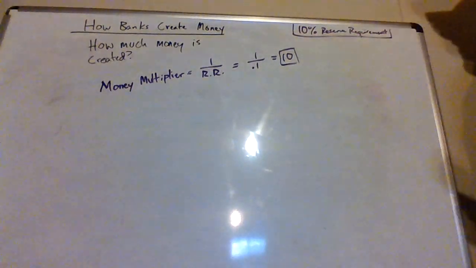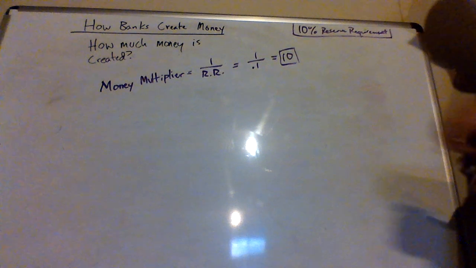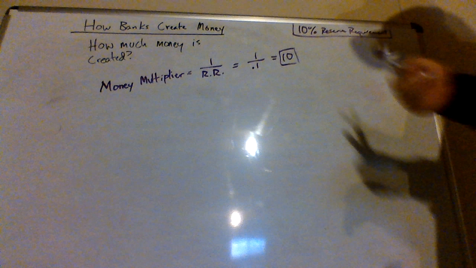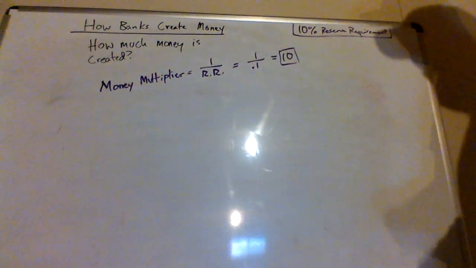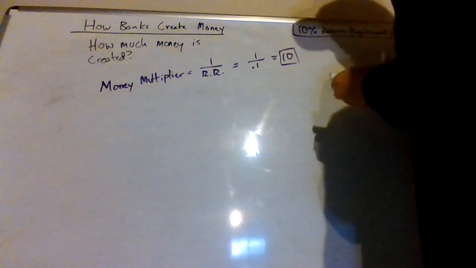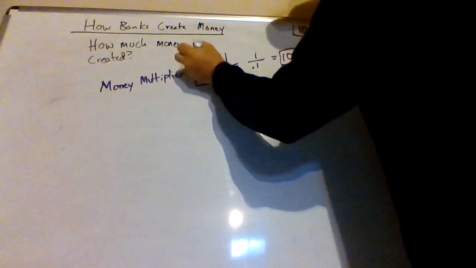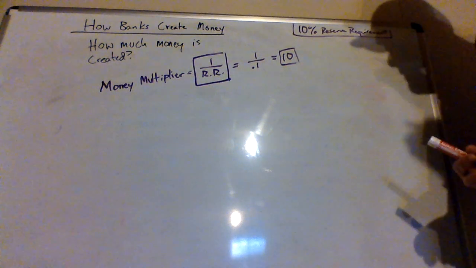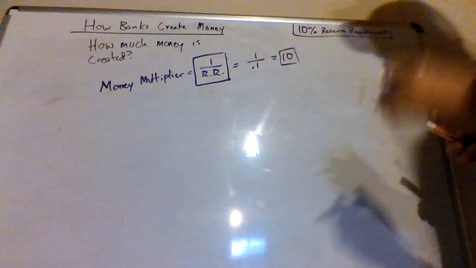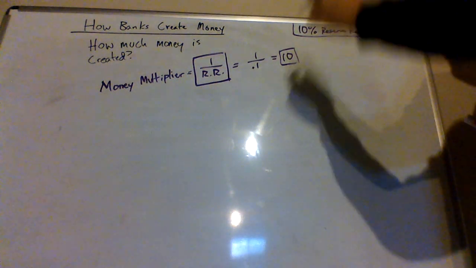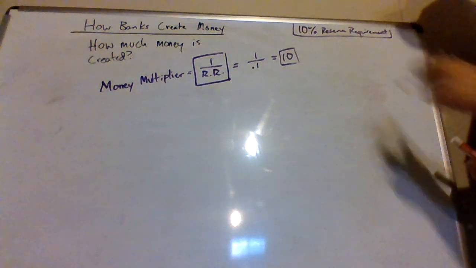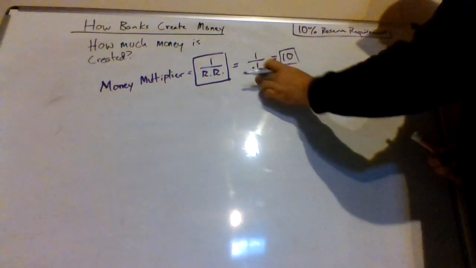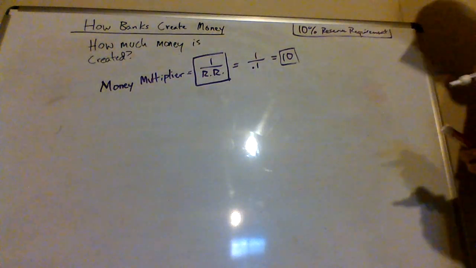All right, so we have a shortcut on how we can figure out how much money is eventually created here. The bad thing is it's a formula that we've got to remember. The nice thing is this should look halfway familiar. It looks a lot like the spending multiplier, 1 over the marginal propensity to save. We've got to remember 1 stays in the numerator, and then we put this percentage in the denominator. So it's going to be 1 divided by 0.1, so our multiplier is going to be 10.